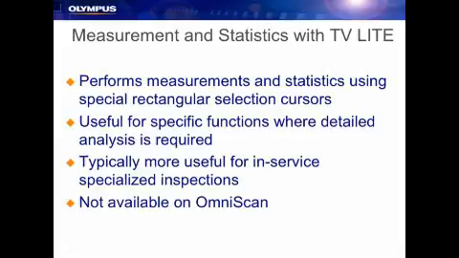You can do measurement and statistics with TomoView Lite, and TomoView, of course. It performs measurements and statistics using special rectangular cursors, which I'll show you in a second. This is useful for specific functions where detailed analysis is required. It's typically better for in-service specialized inspections, such as creep assessment or high-temperature hydrogen attack, where you're looking at backscatter and increased noise levels. It can also be used for things like friction stir welds.